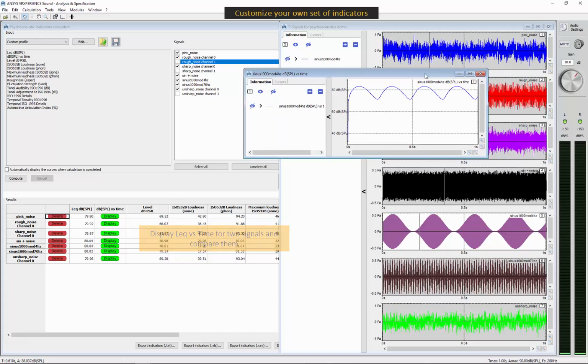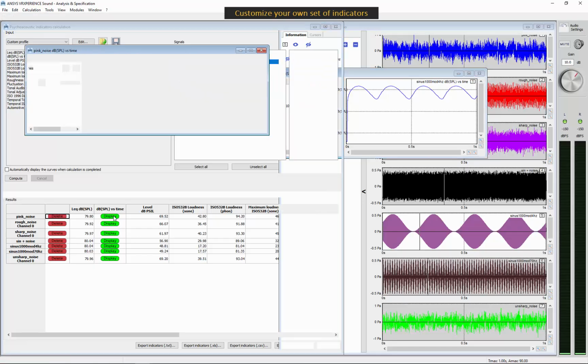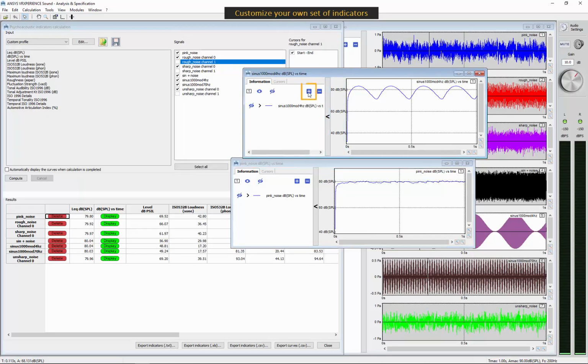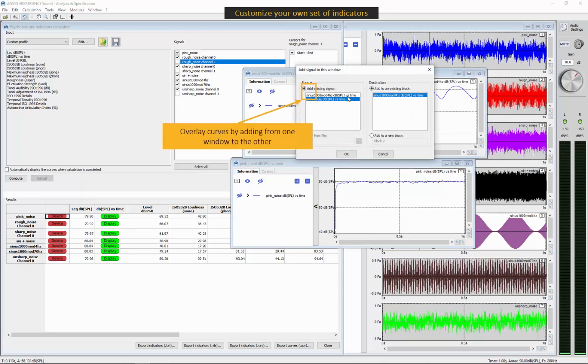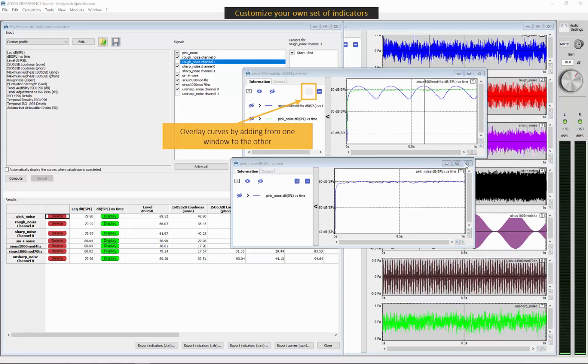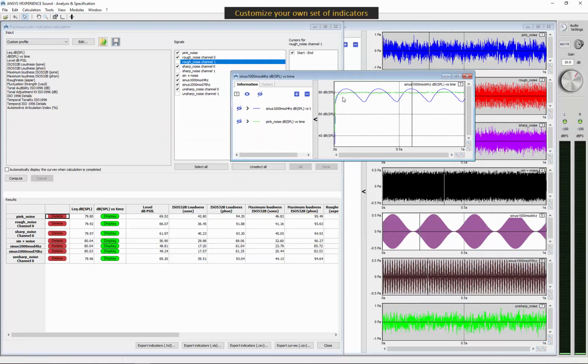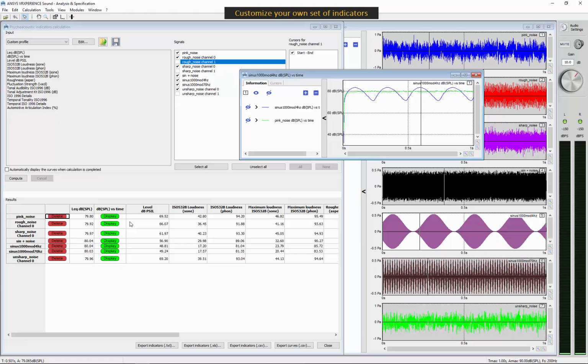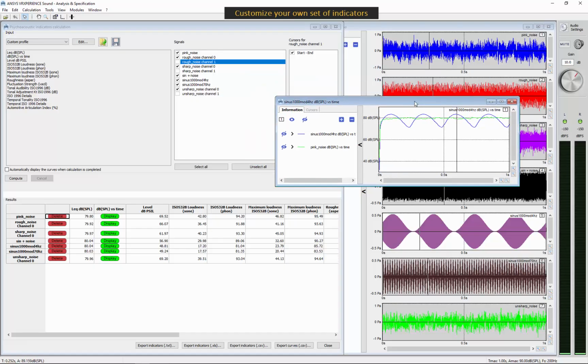So we perceive this evolution of level versus time. And let's compare it to the ping noise, simply a ping noise, which is stationary, so always the same level all along the sound. And just in order to compare them, you can overlay both curves, okay, and just compare them. It's very useful to have a comparison of sound level indicators or sound quality indicators versus time in this case.